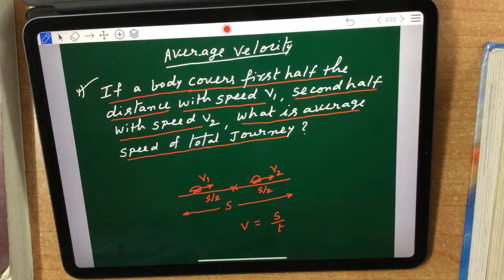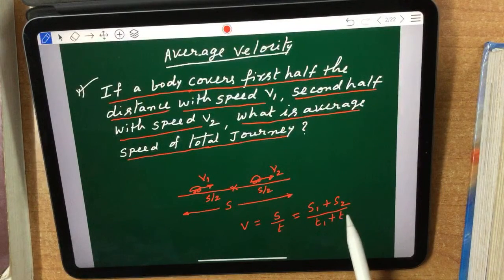For a given journey, there is only one average velocity. For example, you are moving from Raichur to Bangalore. Somewhere in the middle, s by 2, comes Davanagere. Raichur to Davanagere, the car is moving with uniform speed v1. From Davanagere to Bangalore, it moves with v2. No acceleration here. What is the average velocity for our journey? For a given journey, only one average velocity; there are many instantaneous velocities, of course. So that means s1 plus s2 by t1 plus t2.